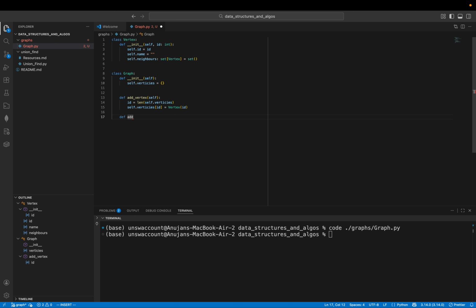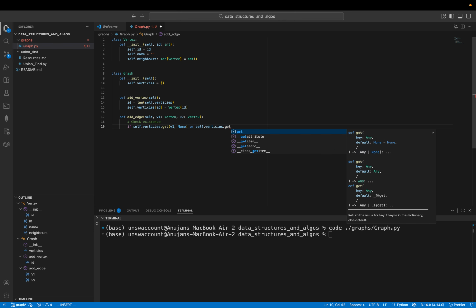And then def add an edge, self v1 v2, both of these should be of type vertex. So first check existence. If self.vertices.get v1 none, or v2 none.